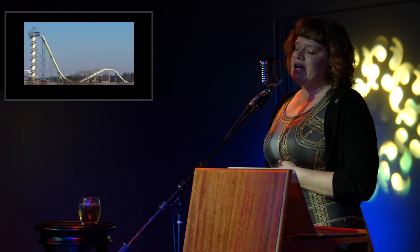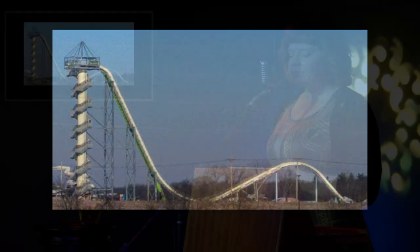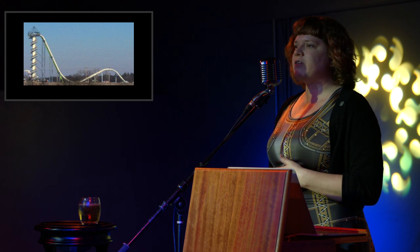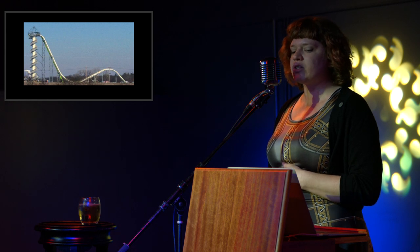Also in 2016, we learned the extent of the danger that water slides can present. A 10-year-old boy was killed on this slide — this is the Verrückt water slide, which was disassembled after that death. Because the slides were getting faster and taller, there were some safety precautions that were perhaps not taken into full consideration. Water slides can present themselves as being very dangerous.